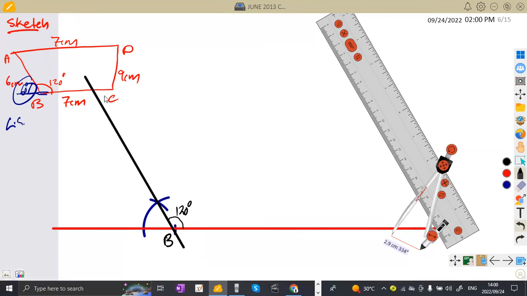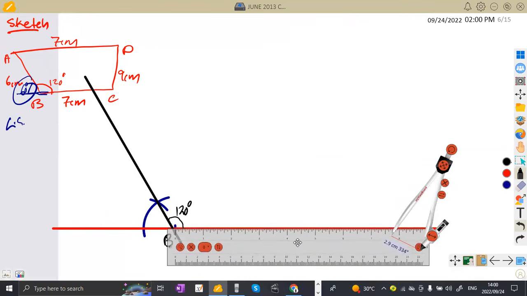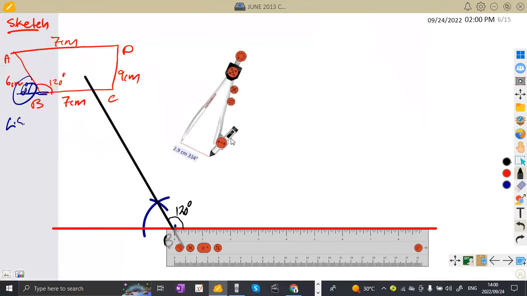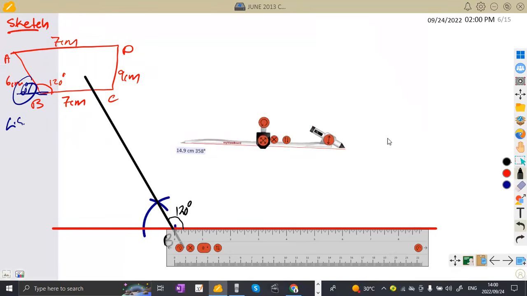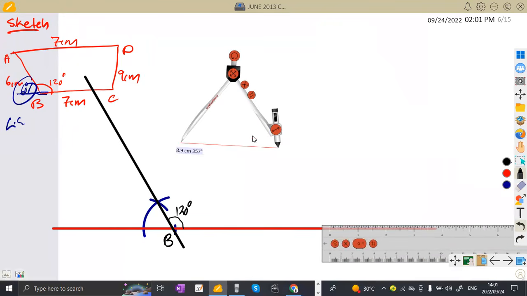Then from B to C, it's actually 7 centimeters. Here we can just measure our 7 centimeters from our ruler, but using these values, guys, is going to be big. As you can see on my part, 7 centimeters is going to be somewhere here, and this is going to be too big. I don't know if it is going to be clear, but let me just try. If I measure using this, it's not going to allow me. As you can see, it's shortened. So I'm not going to use this side. I'm going to use just 7 centimeters of my choice from this part of my canvas here.